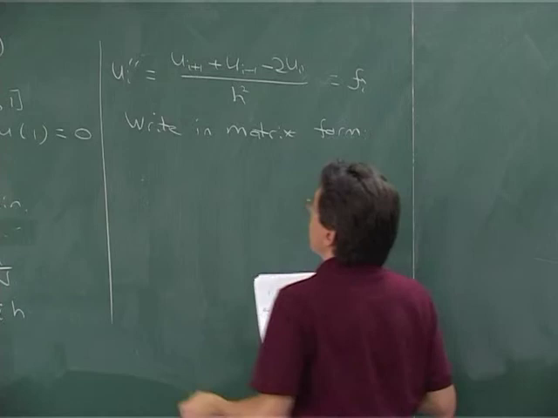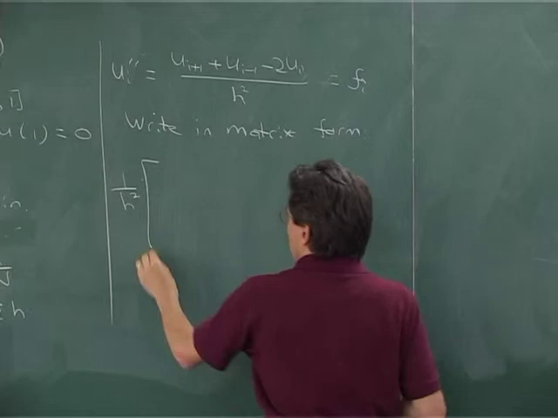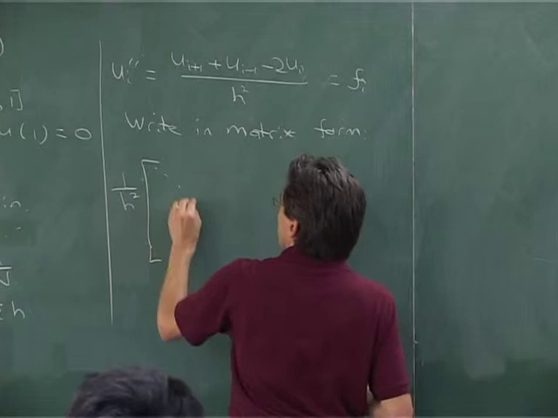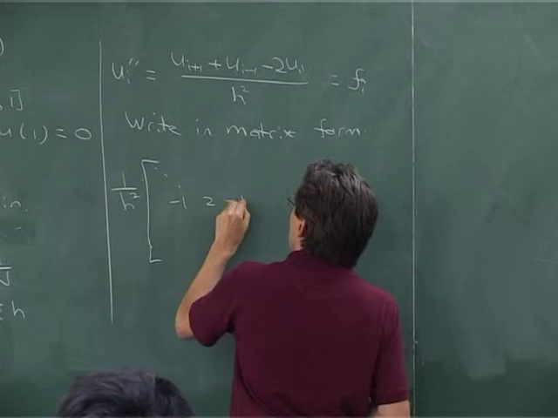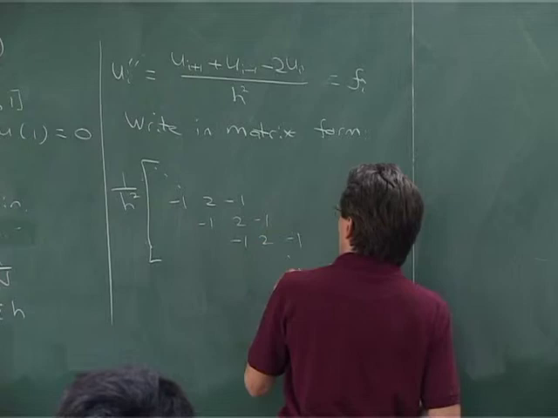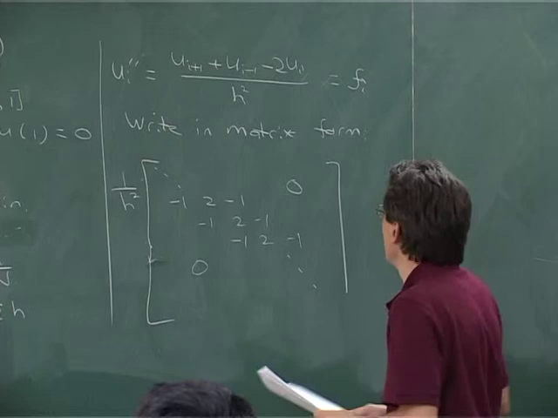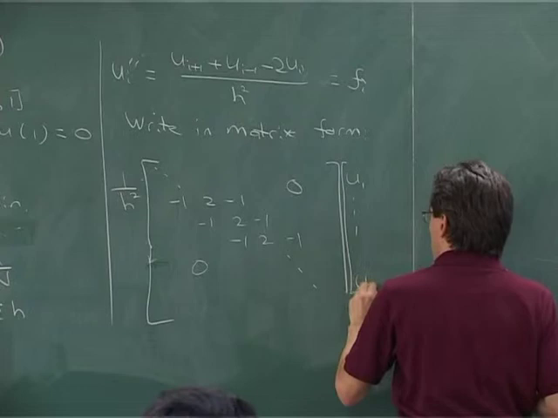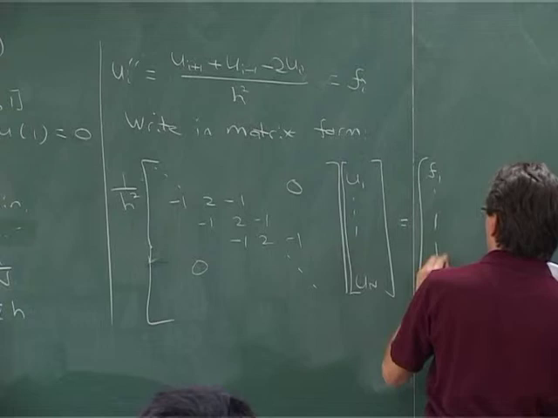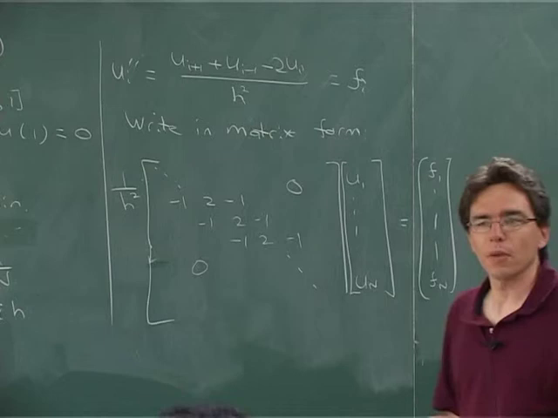Okay, so the operator is, we won't worry right now what it looks like near the boundaries. But essentially, you have a system of n equations, right? So you want to solve a system of n equations. And so you can write this this way. Right, and so now you have a matrix problem, right?